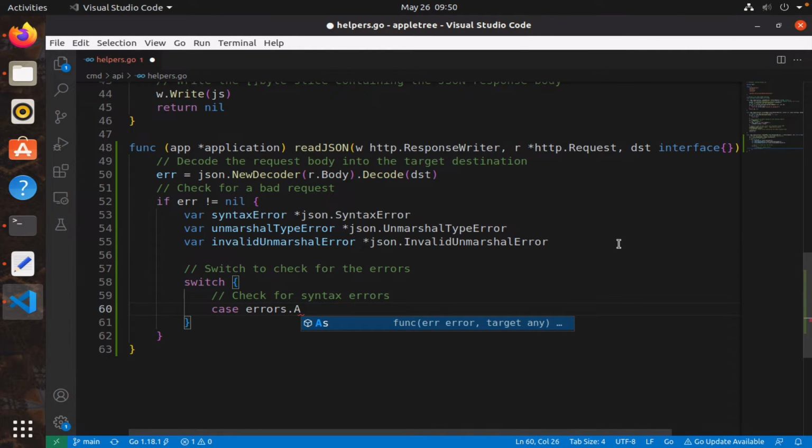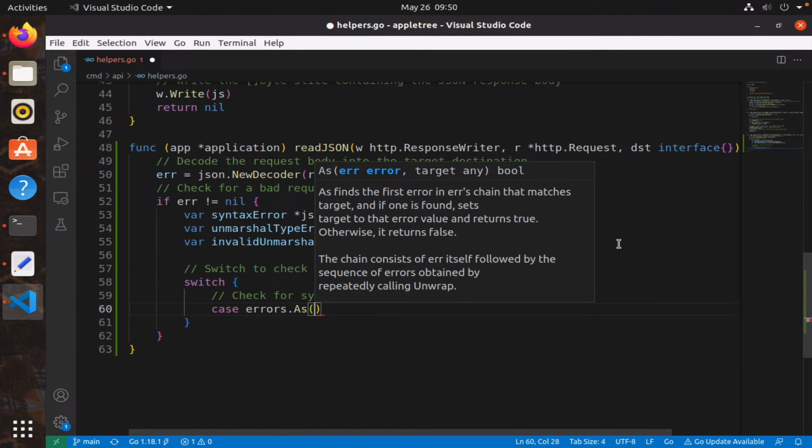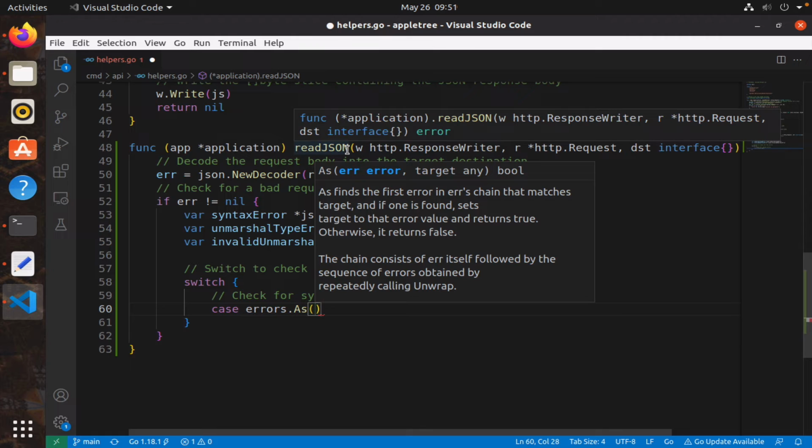I'm going to use the As function. Basically I'm telling Go I want you to check the error, and if the type of the error is of type SyntaxError, then we will do something.